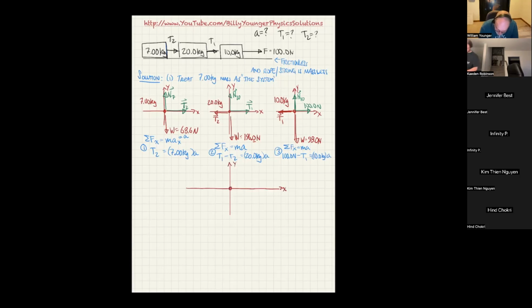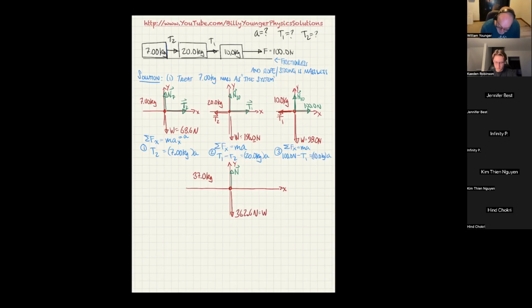In this case, I have 37.0 kilograms. 20 plus 10 is 30, plus 7 is 37. That's where that came from. I have a normal force, which I'm just going to call N, acting upward. I have a weight acting downward, which in this case, obviously, is 37 times 9.8. That's going to be huge. And that gives me 362.6. And that's the weight there.